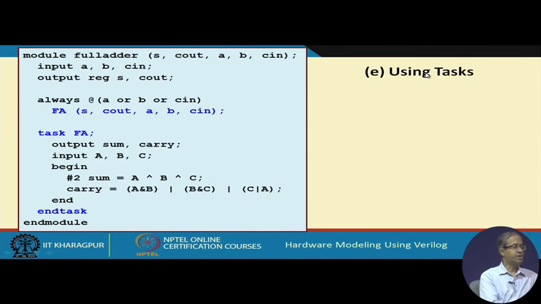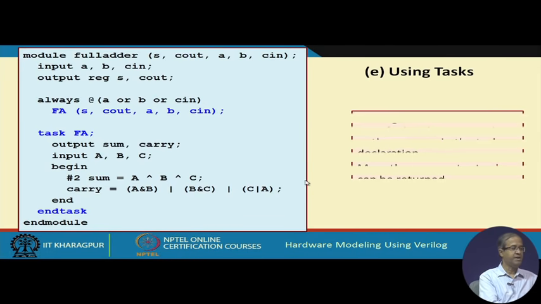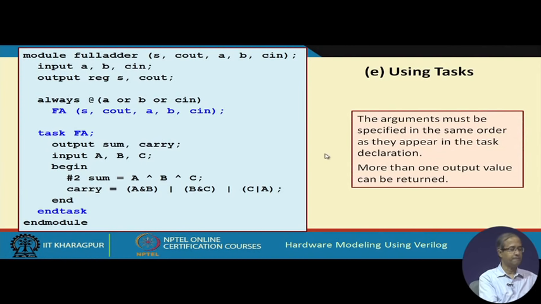Now, let us come to tasks. Well, a task is more general. Before going into the example, let us see what a task is. The first thing about a task is that using a task is like a function, but you can pass more than one output value to the calling program or the module. Like you see in an example.